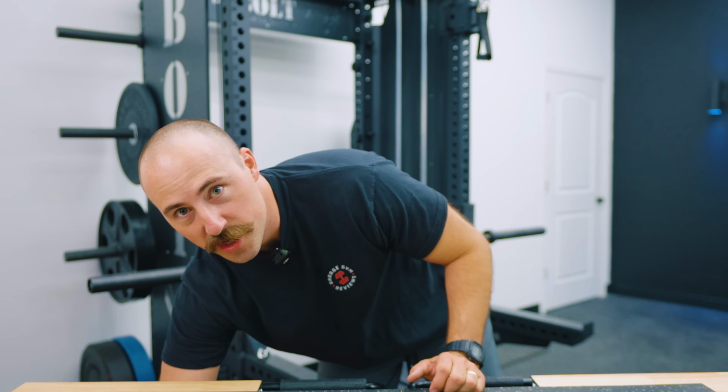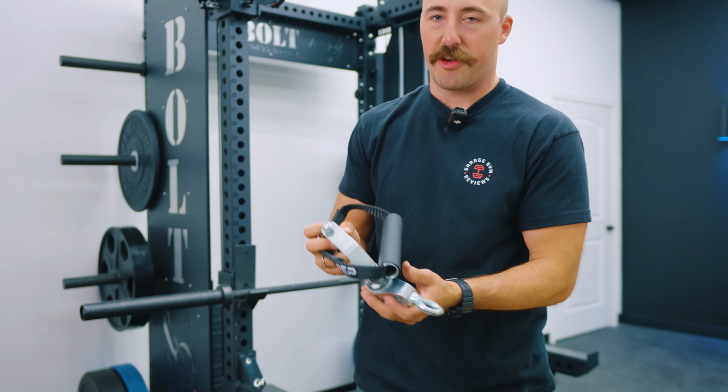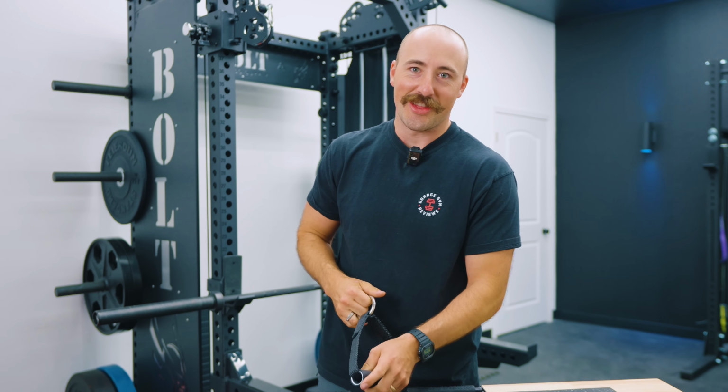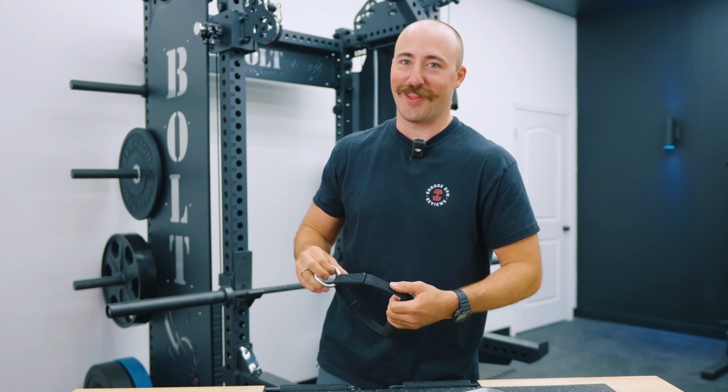Next, we'll do some handles, and these are from a bigger company, Rep Fitness. They have a few different handle styles, way better than the old urethane D handles. I love that they've gotten rid of those.